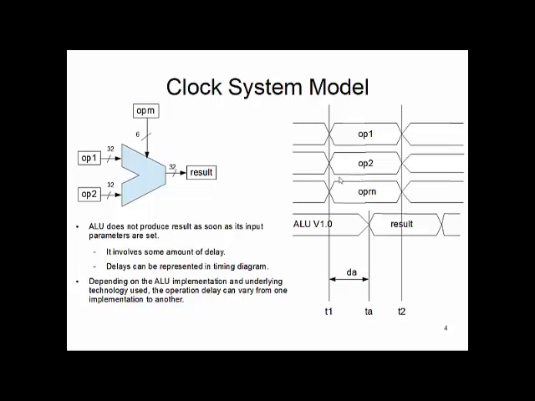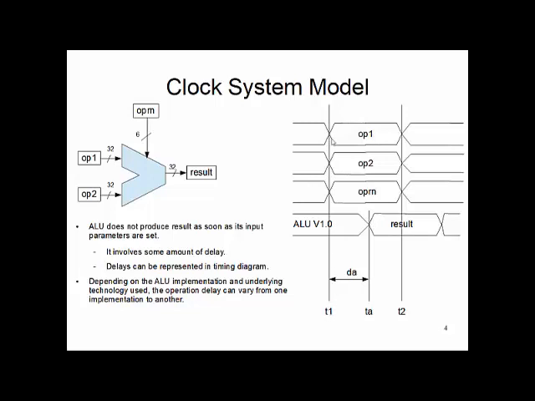So for example, operand 1 is a multi-bit value, like it has 32 bits. So we represent these things in a trapezoid way to show this is not a single signal, but a group of signals. They are transitioning together and making some value changes. The same goes for operand 2 and operation code, because they all are multi-bit, and the result is also multi-bit, right? So it is saying that they are changing at some time point.